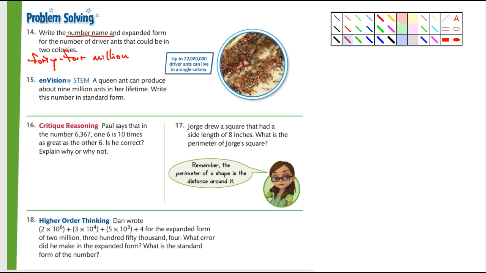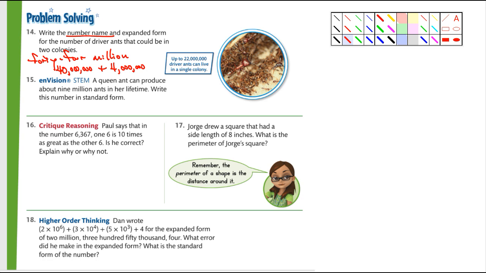I do too. All right, and then write 44 million in expanded form. Well, that's going to be 40 million. And we're writing it in expanded form. 40 million plus what? 4 million. Okay, 14's done for you. Number 15, I'll let you do that one on your own.